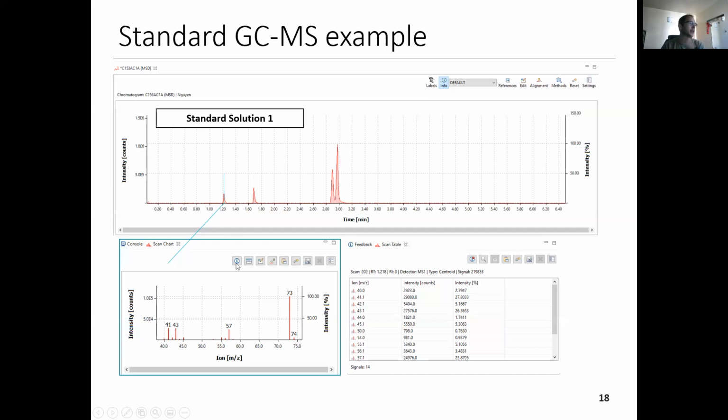So that's good. And then over here on the right, the data that are shown in this graph here are also tabulated here. So for each of these different signals, it gives you some intensity and counts, as well as an intensity as a percentage of the maximum one. The counts are the main thing that we're interested in.